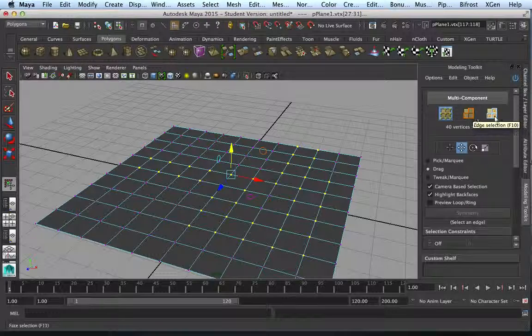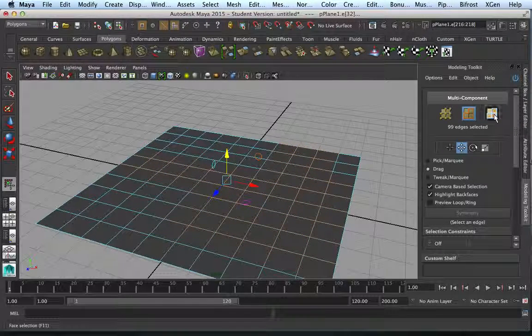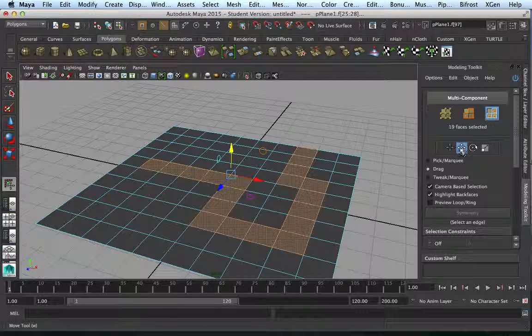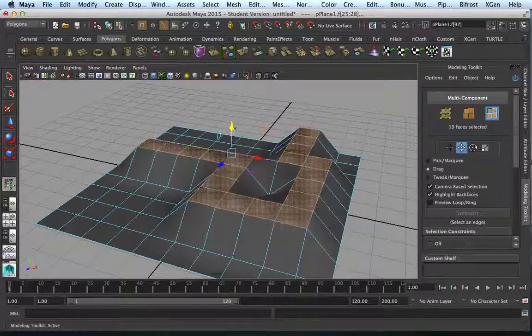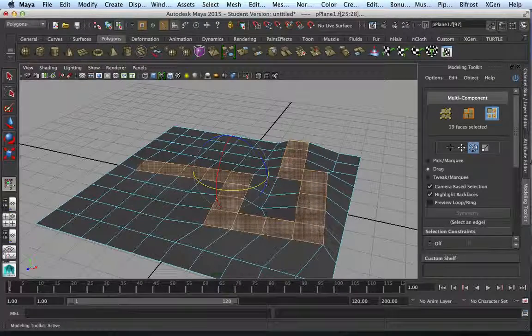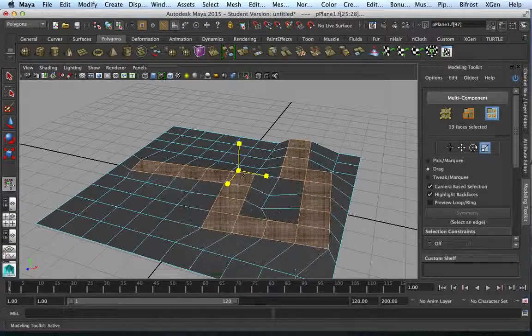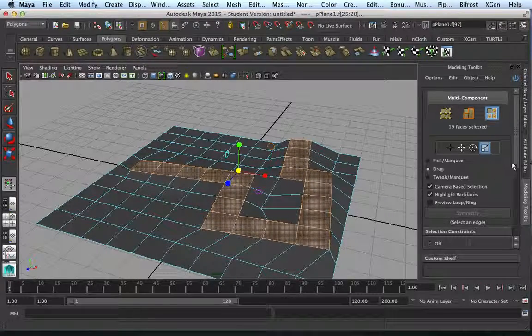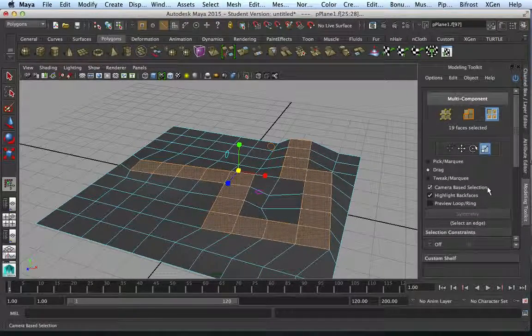It'll change the selection from faces to vertex or to edges. Okay, if I switch to the Move tool, I can move the selected portions. I can also rotate them and finally scale them. Okay, so that's what some of these tools up there will do.